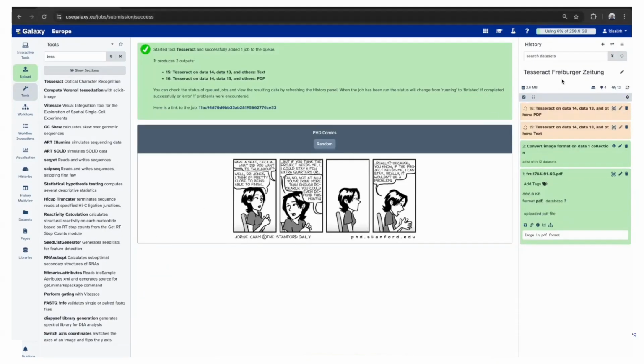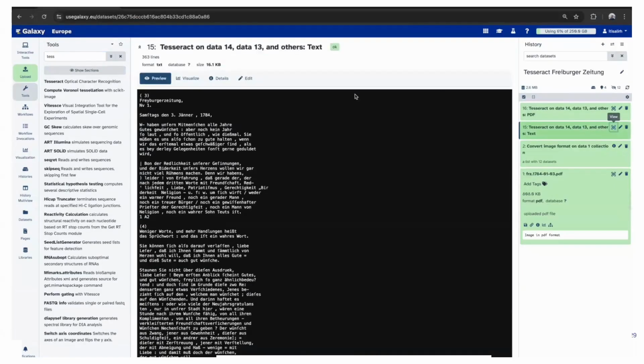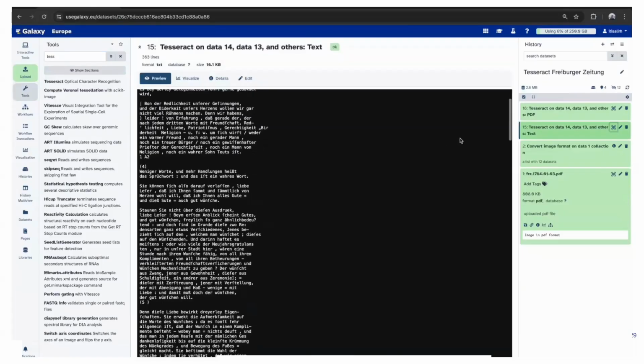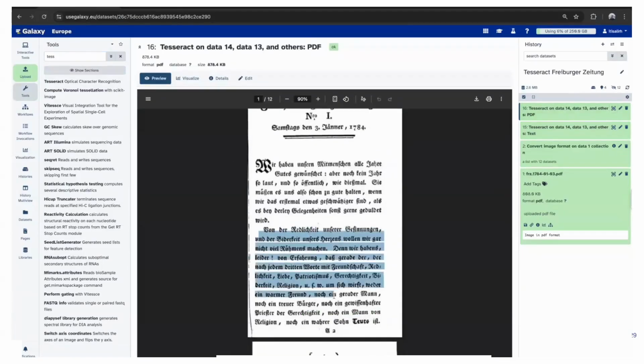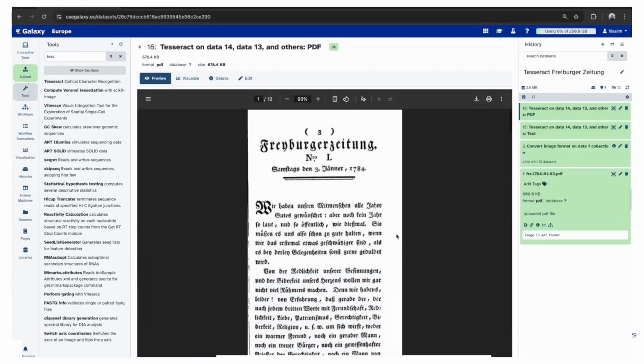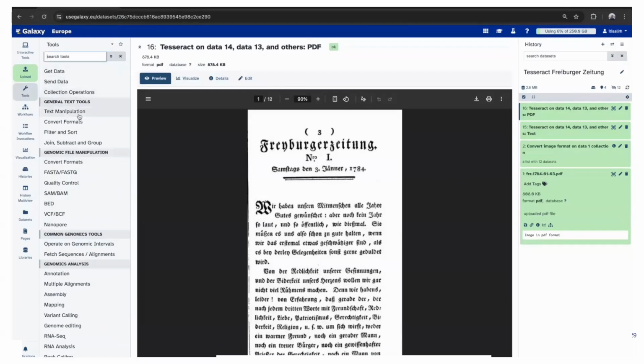And you can see now that there are two outputs. As I said, the raw text here that you could then continue working with, like analyzing, for example, natural language processing, whatever your text mining, whatever your analysis wants. And this is then the scanned PDF that's machine readable. So you can actually search within the material.